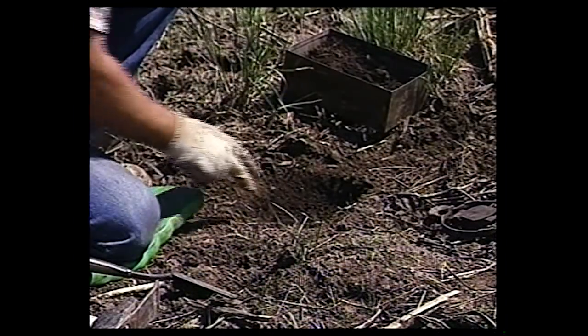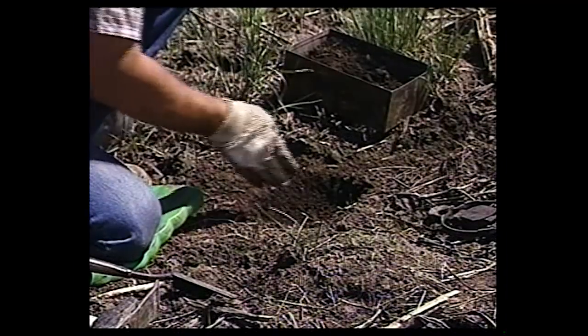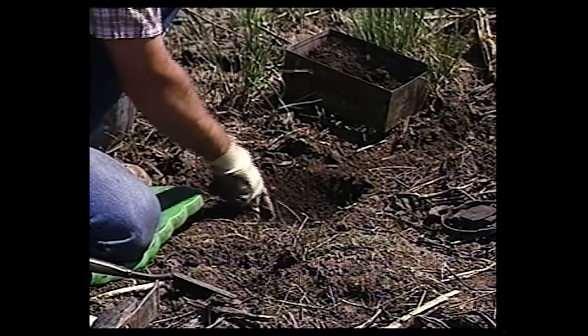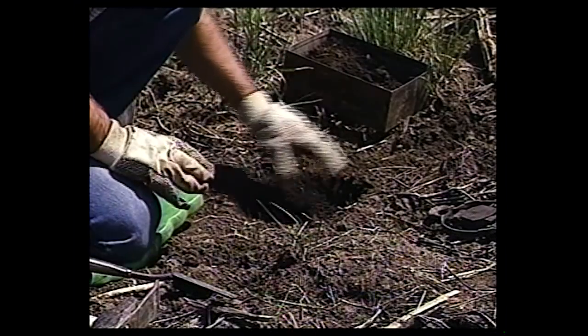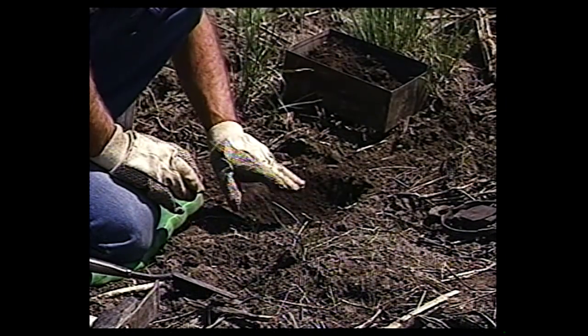Another thing you need to remember is I don't want this trap bed too big. I don't want to get in here and hoe out a bunch of ground. I want it just the size for the trap. And if it's a little small, I'm just going to widen up just what I need to make it just the right size. This ground has a certain firmness to it. Once we start messing with it and taking dirt out in this quantity, we'll never get that firmness back.